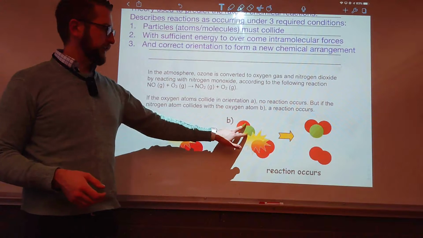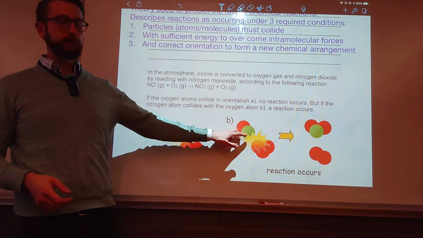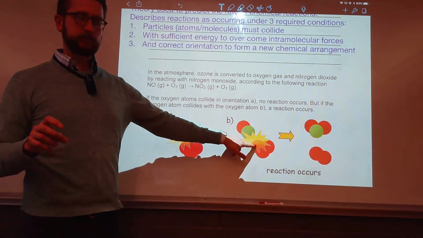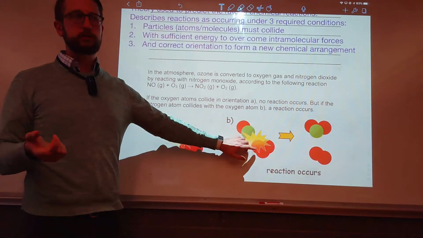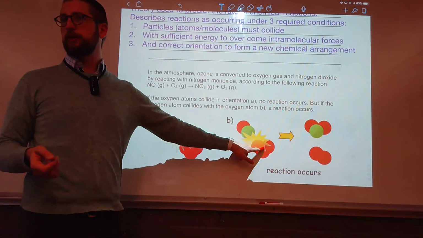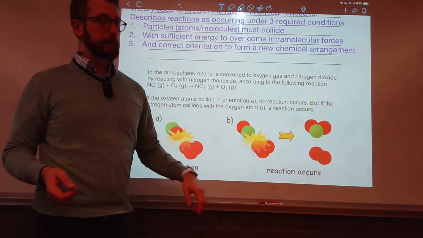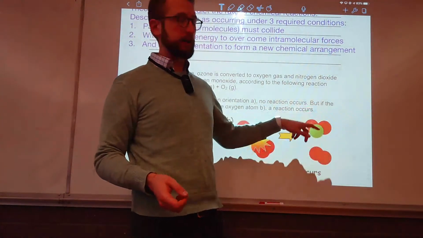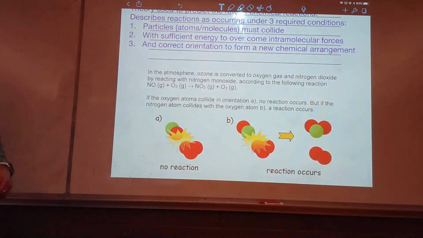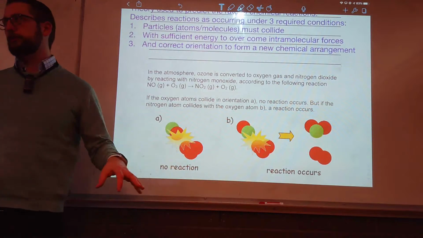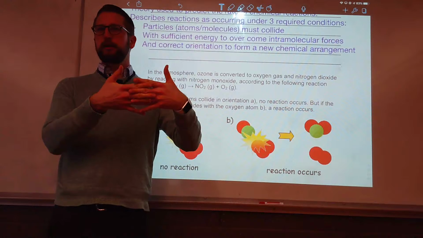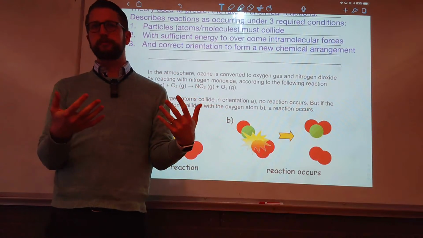If instead the nitrogen and the oxygen were switched positions, then as they come towards each other, the nitrogen, which is a little bit positive, and the oxygen that's a little bit negative, do have an attraction to each other. The electrons will jump ship, and then this very weak bond between this oxygen pair will break, and you'll be left with nitrogen dioxide and regular oxygen, which is a fairly stable molecule. So in this way, the orientation matters. If they don't fit together nicely, then we won't get a chemical reaction.